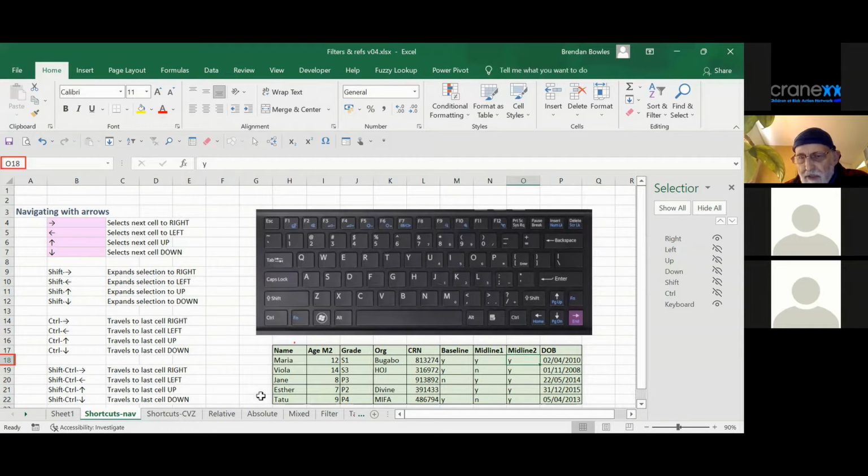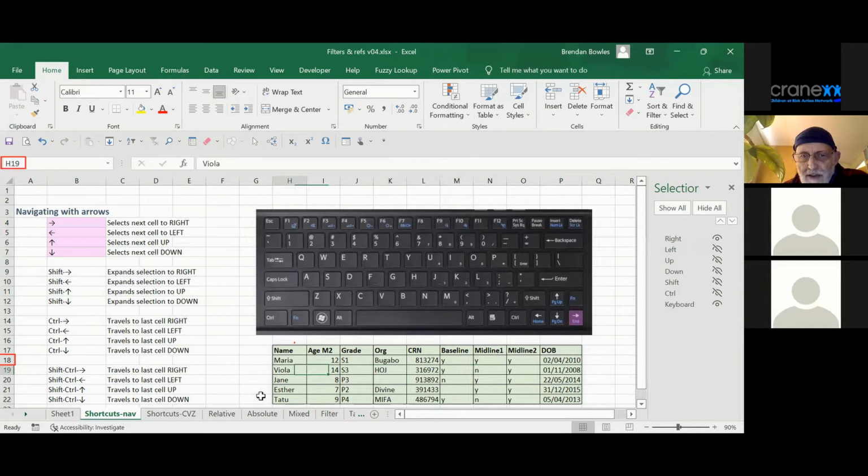If I press the down arrow, I move down. If I press the left arrow, it moves left. Can everyone see the way that the selection is moving with the arrows? Yep. Okay, that's easy enough.